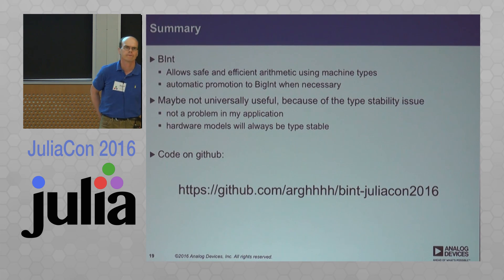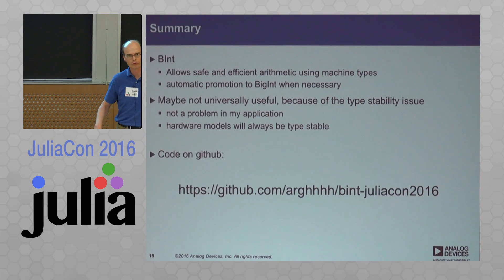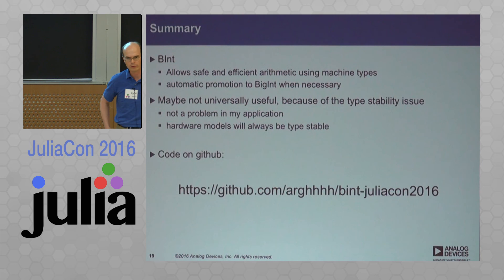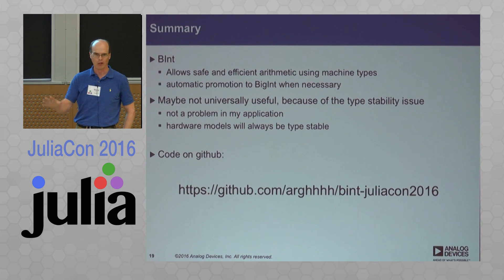Q: If I understand correctly, the advantage of putting this into the type is to avoid runtime checking, and compile-time checking is much slower if you only have a few of these — so basically the application is that you have hundreds of thousands of these patterns? A: Yeah, we define the hardware once and then run millions of numbers through it. You end up making the same additions and subtractions. You definitely don't want the type-unstable accumulator loop, because if you naively do that you've made it a lot worse — you're doing dynamic dispatch every time.